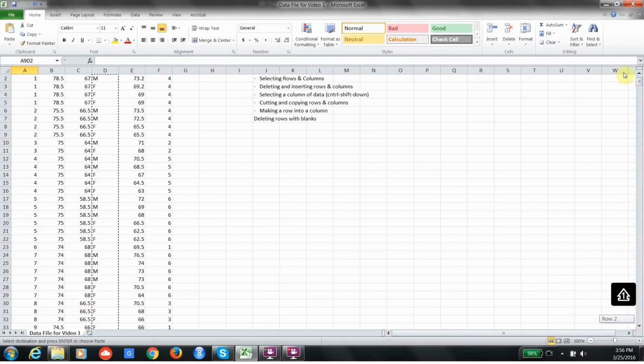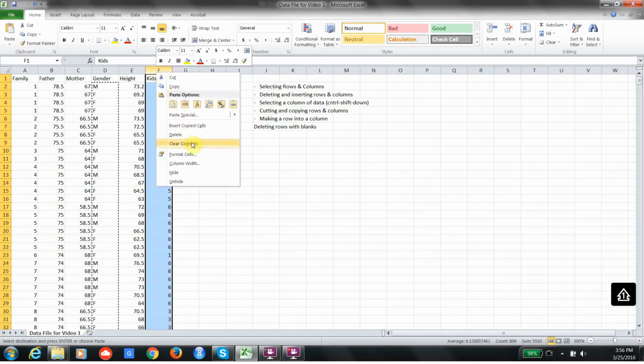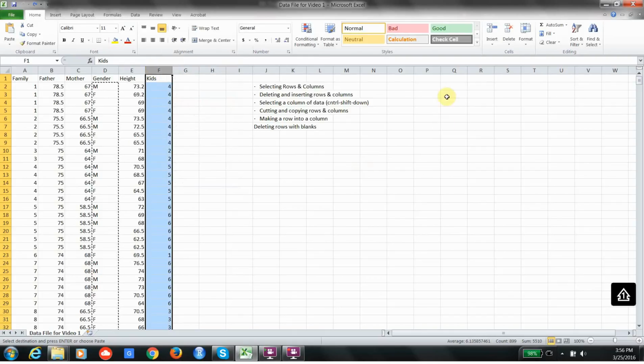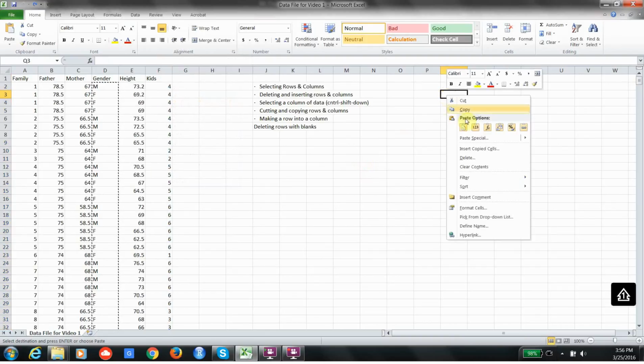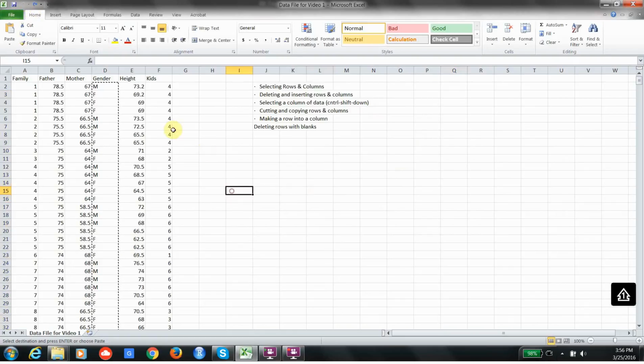A few other things we might want to do. For example, I might want to add a column after the height of the kids. So if I want to add a column after height, I click on the column after it, and this thing is still copied, so let me get out of this for a second. There we go. Okay, so I want to add a column after height.